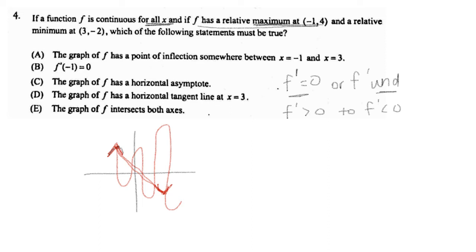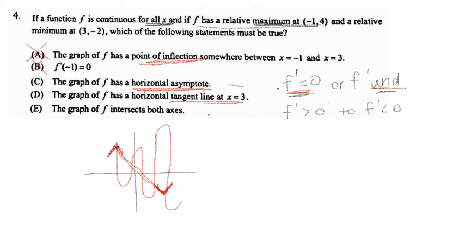Well, we're so tempted to say all of this stuff here. Now, as far as point of inflection, that's a second derivative. We don't know anything about that. We just know some of this information over here about the first derivative. F prime at -1 has to be 0? Well, no, it could be undefined, so that's a trap. Horizontal, that would mean horizontal asymptote there? No, don't know. Horizontal tangent, not necessarily. Again, we could have these pointed areas, so I think all of that's just a trap.